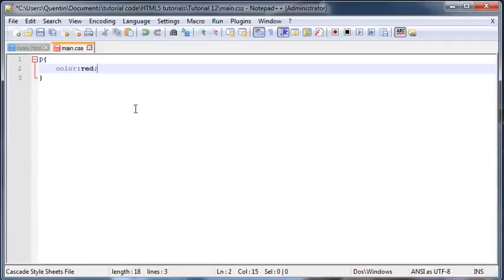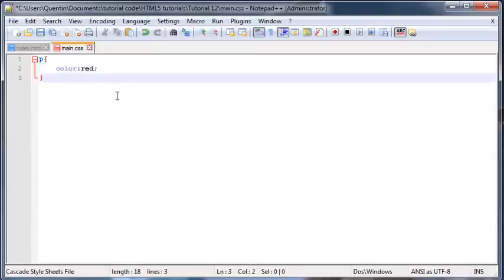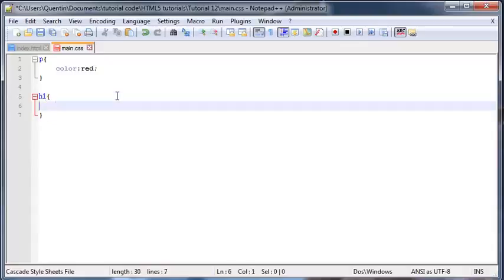Okay, so right now we've changed all of the colors of our paragraphs to red, and let's also change our heading 1. Okay, so we'll change the background color of that to be, let's just say, yellow again.